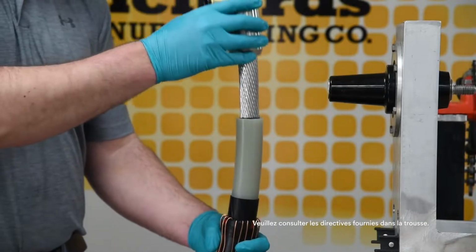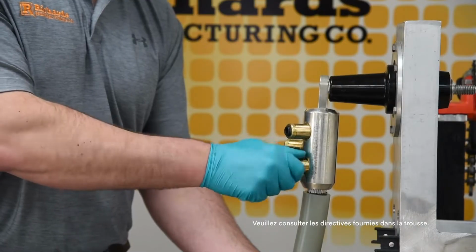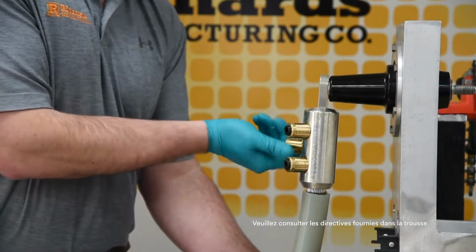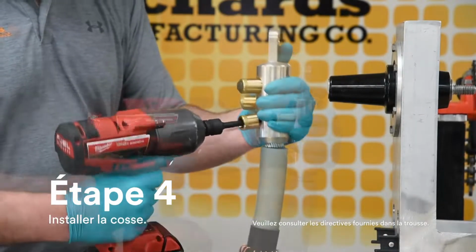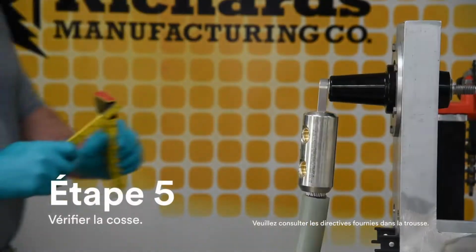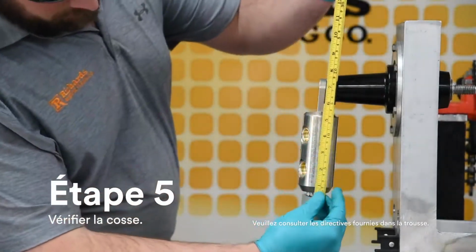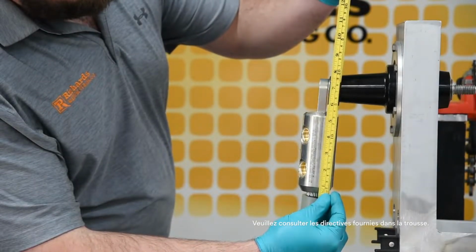Before installing the lug, make sure the spade of the lug is parallel to and aligned with the mating component. The conductor must be fully seated inside the barrel. Install either a compression or shear bolt lug according to provided instructions. Confirm distance from top surface of lug to insulation cutback does not exceed 7 1/4 inches.